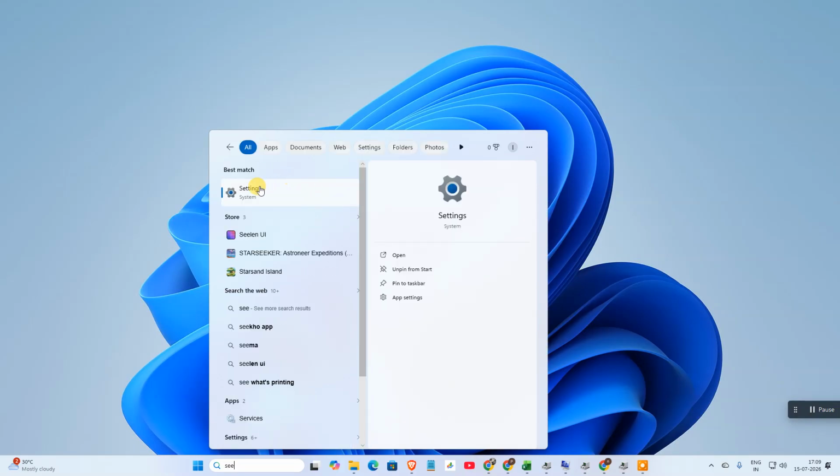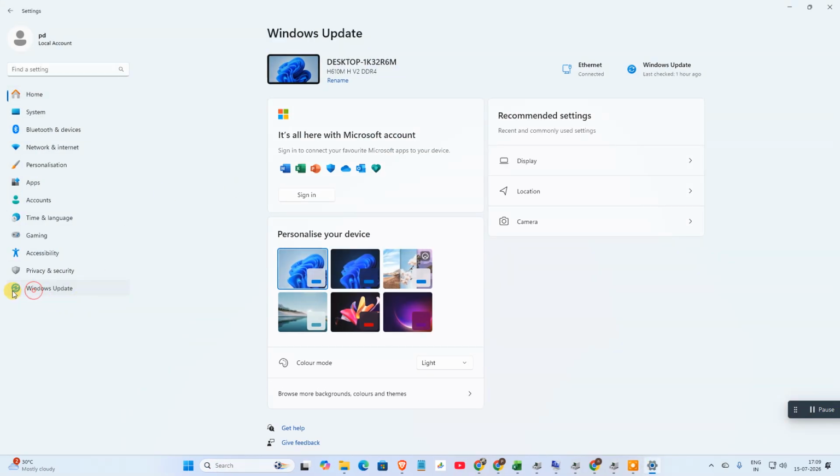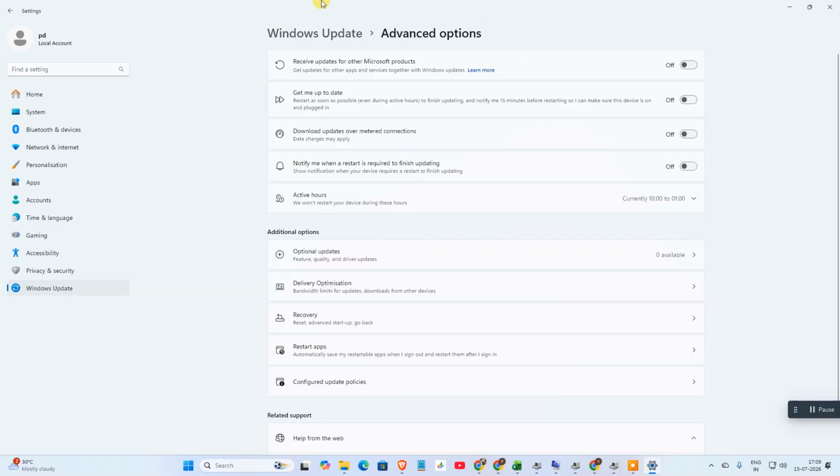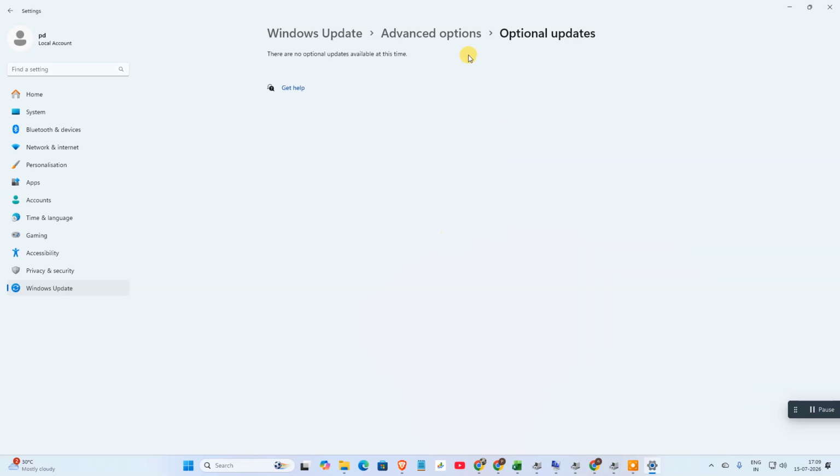We need to go in settings, just open the settings, come here to Windows Update options and just check for updates, Windows updates, and just enable it. Okay, so wait for some time, then it will update, and then after the update we need to go into the advanced settings. Under the advanced settings we need to go here to optional updates. So here you can see some drivers, maybe you need to just check the list and install that driver.